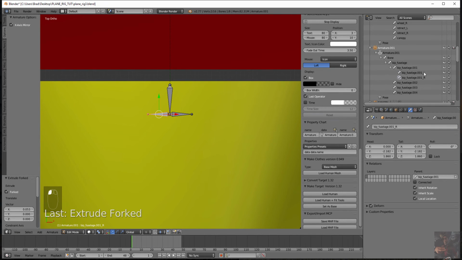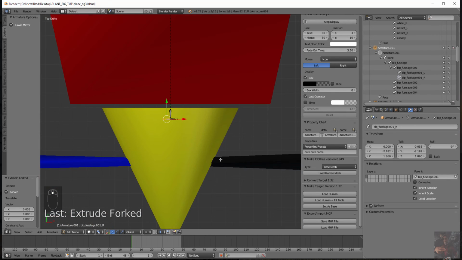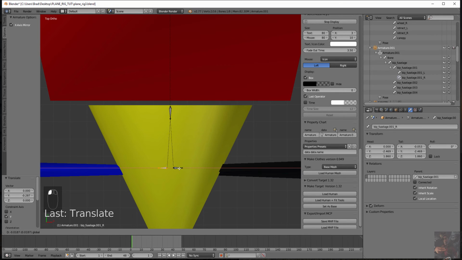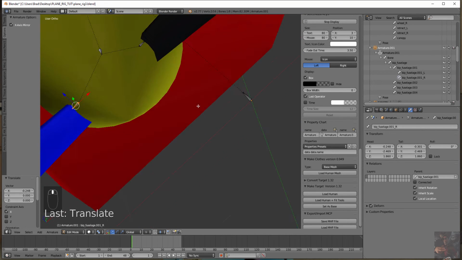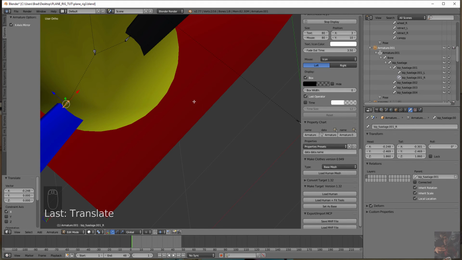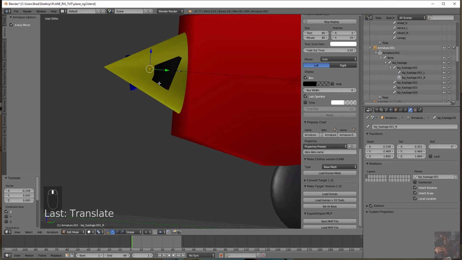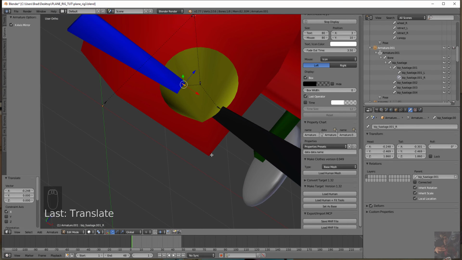But because they have that left-right relationship, when I grab a hold of them and start pulling them, they're going to move together. And from here, I'm just going to put it here into the propeller. Now, the reason why I'm doing the propeller is simply due to the fact that some people like to be able to change the pitch of their propeller, like the actual angle of the propeller. Don't ask me, I don't know.